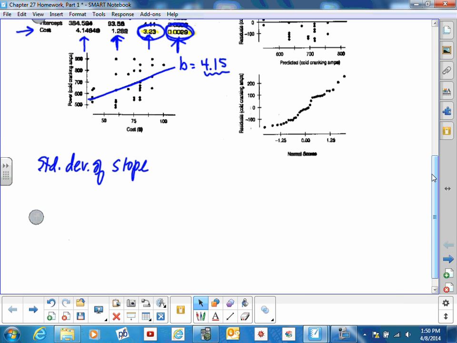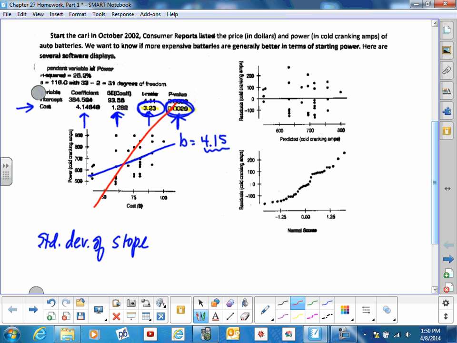So, what we have here, it could be steeper. What's a reasonable amount of wiggle room? 2 standard deviations. So if this slope here ended up being 4.15 plus 2 standard deviations, then I'm going to get somewhere around 6.75. Okay? So then I'm going to say, if my slope is that steep, I'm not going to freak out.